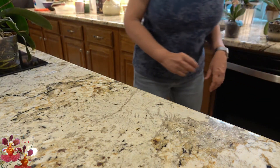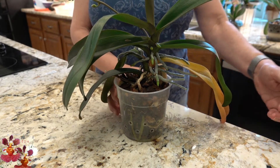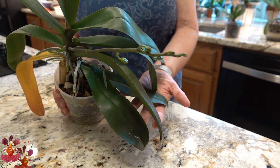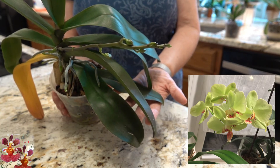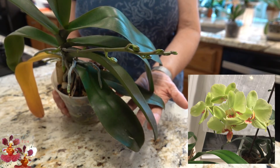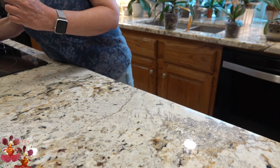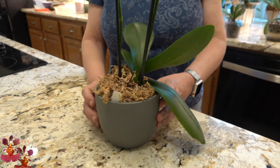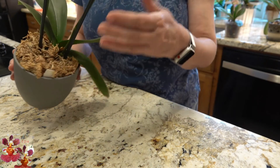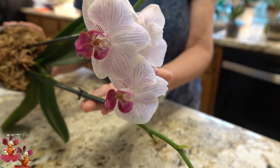The next example is this medium sized corn stalk shaped orchid. I know this one has a yellow bloom from past blooming, and it will definitely be a summer bloomer because this spike is just now developing. I'll put a photo of this bloom because it does have that pinkish red lip that is characteristic of Doritis orchids. And then the final example is this medium sized orchid — the size is more like a Doritis orchid, and you can see the characteristic reddish pink lip that may have carried forward from a Doritis background.